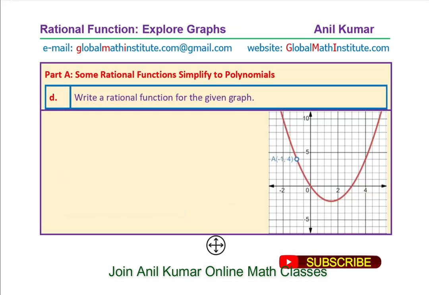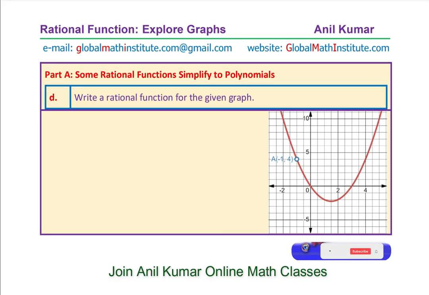Now here is the last question related to this topic. We are saying some rational functions simplify to polynomials. Here what we have done for you is we have given you the graph. So see, we started with the equations, then we developed an equation for the given condition. For the previous examples, we had sketched the graph, and this time we are looking back from the graph to the equation, understanding the whole concept, right?